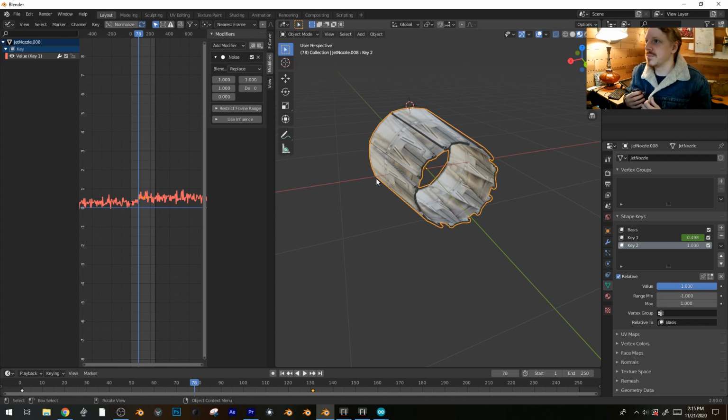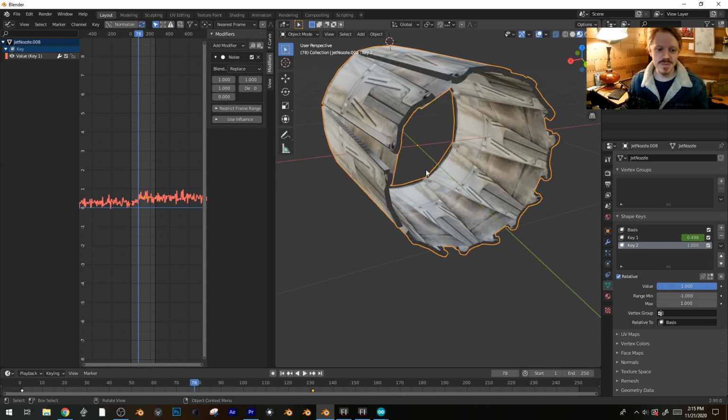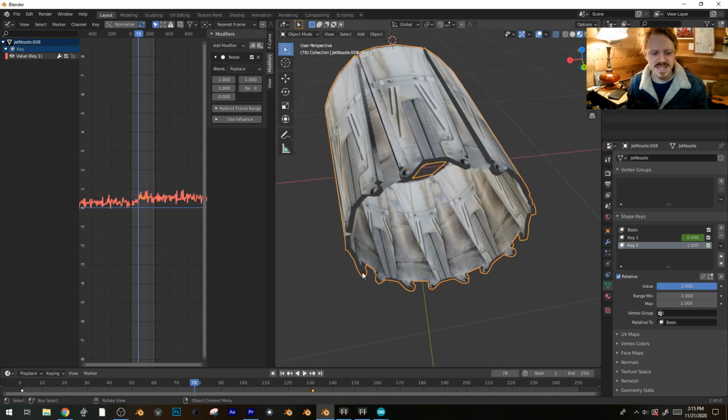I use it a lot for when people are driving on motorcycles or something like that. You just have some clothes. It's kind of... Blah, blah, blah, blah, blah. Takes 2 seconds to rig up. Add a shape key, add a noise modifier. It's just very, very handy for being able to reach in and do a thing. This would be fairly tedious to rig with a standard rig, I think.